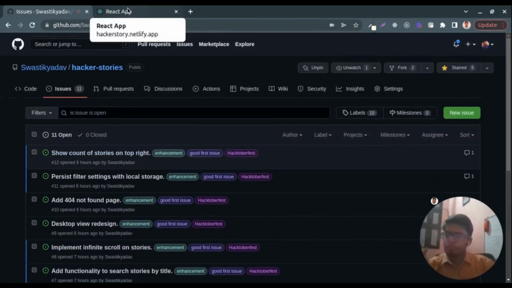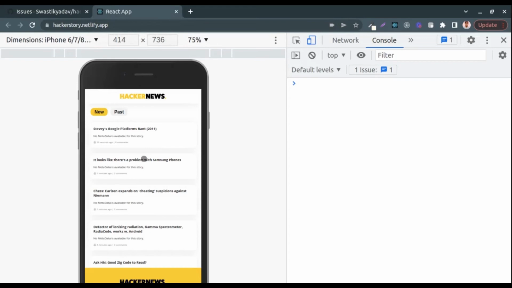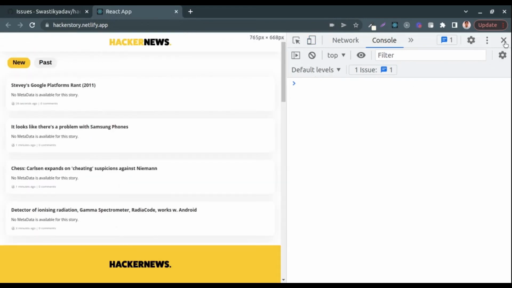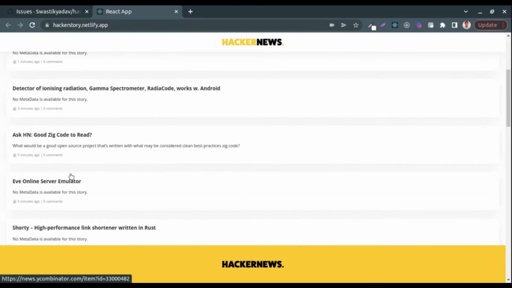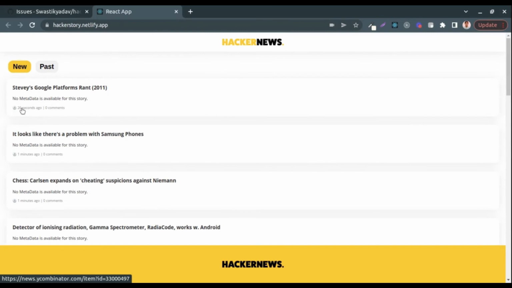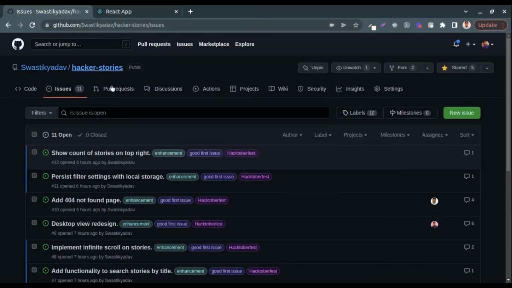And for everything else we have issues for further features, right? So we have features like having a filter over here so that we can filter these results by their title or by their date, how long ago they were created, and some more features like that. So that's what we have. So yeah, again, if you are interested in starting your open source journey, then you are most welcome.